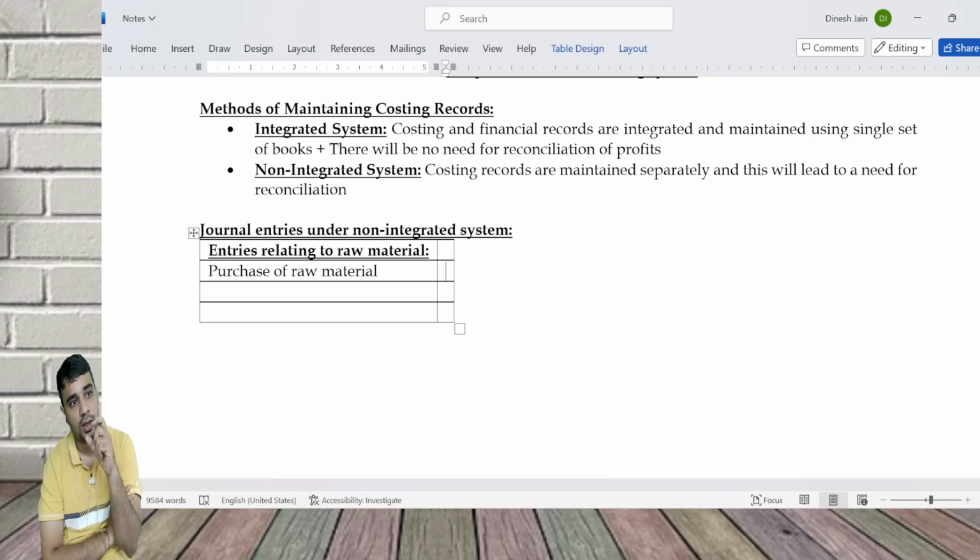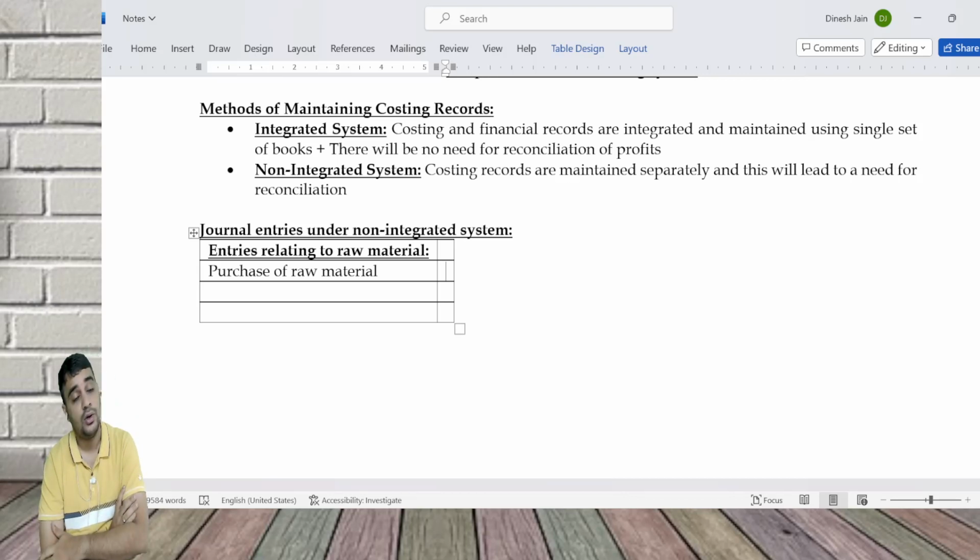This is not a nominal account. This is a real account, or technically an asset. The stores ledger control account is an asset which will increase if you are buying raw material, and go down if raw material is going down. So if you have issued raw material, credit the stores ledger control account.